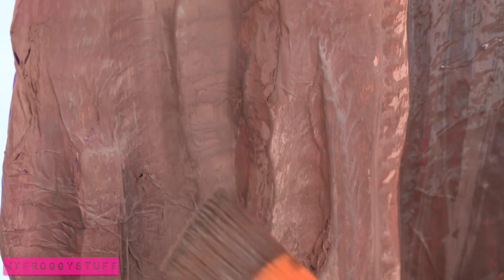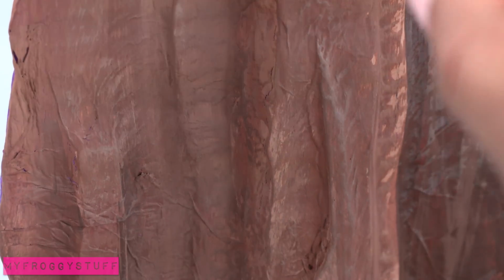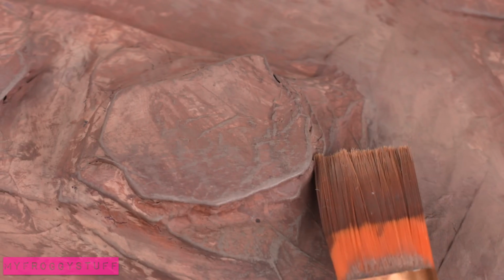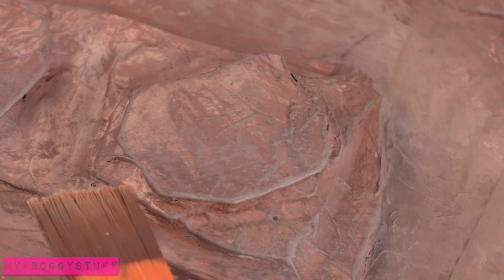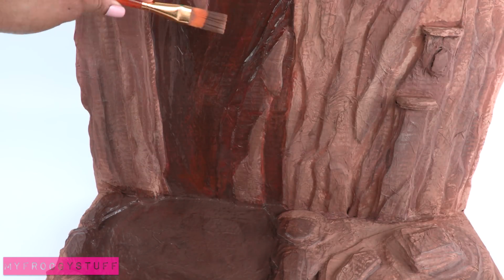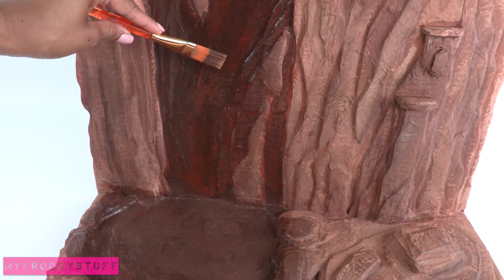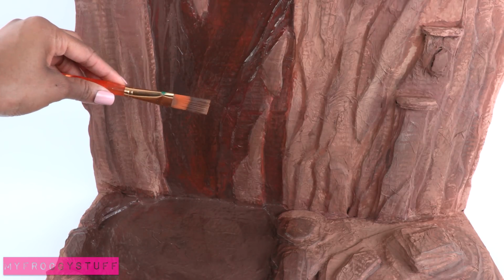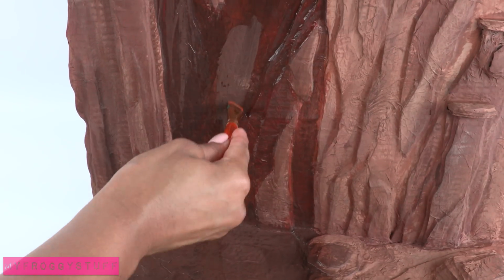When the brush is almost dry, I brush over the rocks and the paint collects on the texture, and it just helps to highlight all of the detail. As I'm looking at my waterfall, I notice that the varnish bled through to some of the tissue paper underneath, and it's made it a little more red than I like. So I paint over it with brown.